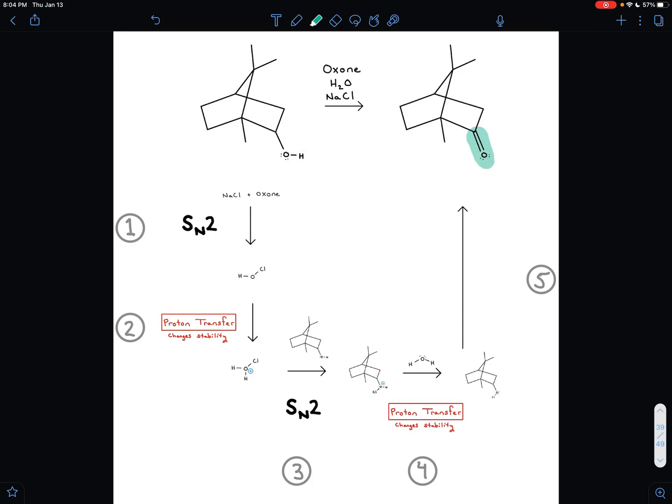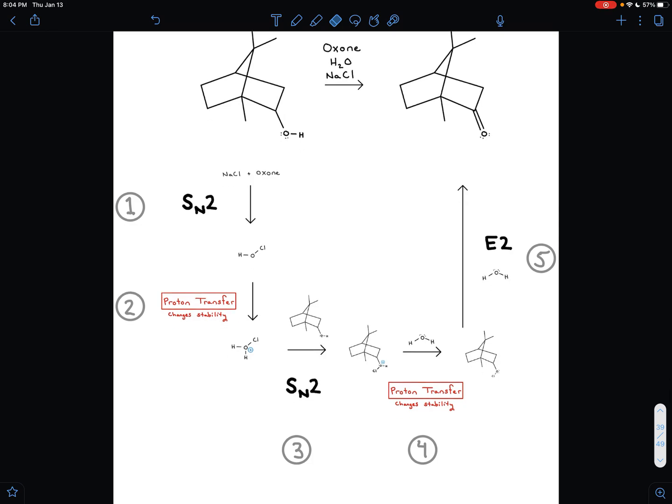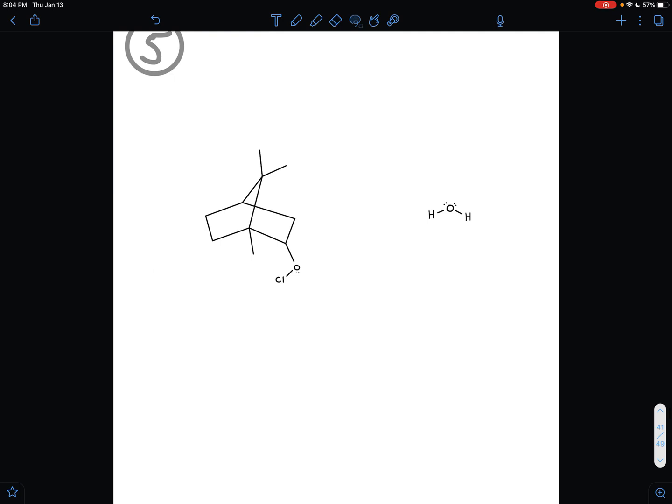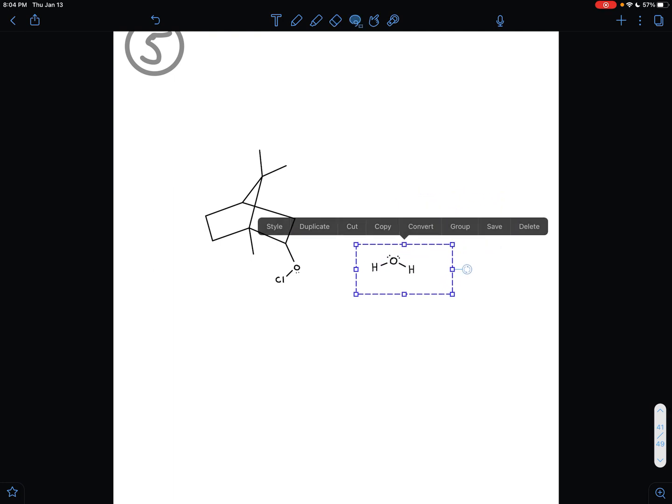So how do you get this second bond between the carbon and the oxygen? That's the 5th step. You form pi bonds. So the first bond you ever form is a sigma bond. Every bond after that is a pi bond. You form pi bonds like this through elimination reactions. And in this case, you end up doing an E2 reaction. The base in this elimination reaction will be water. So in this last step, you add water to this molecule.